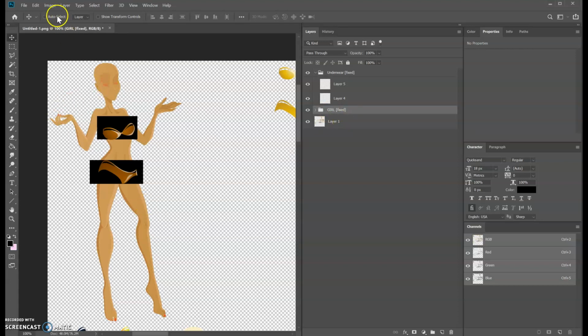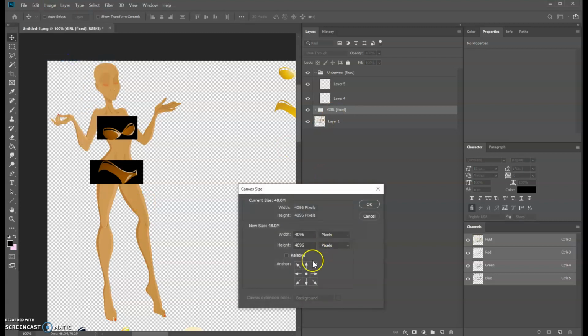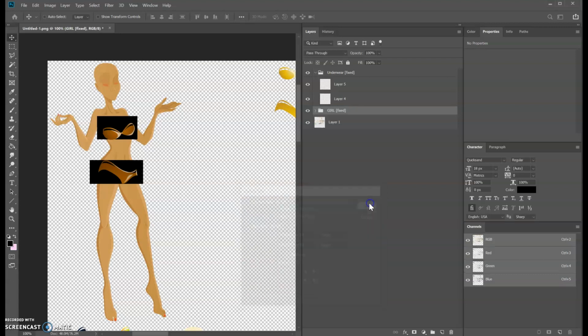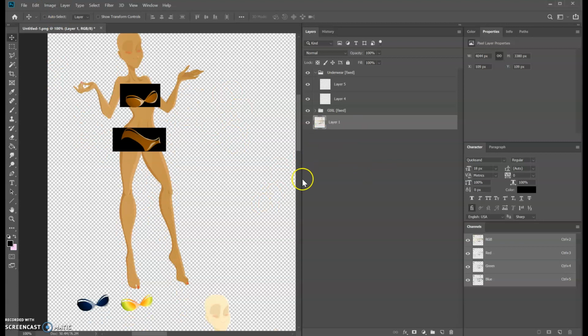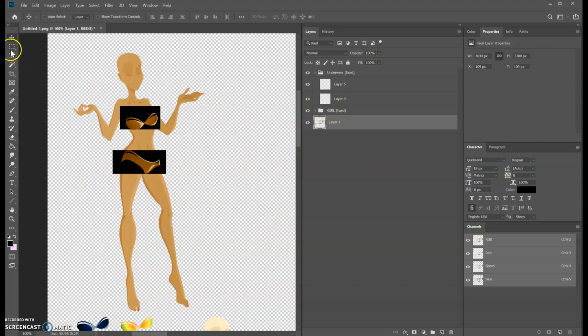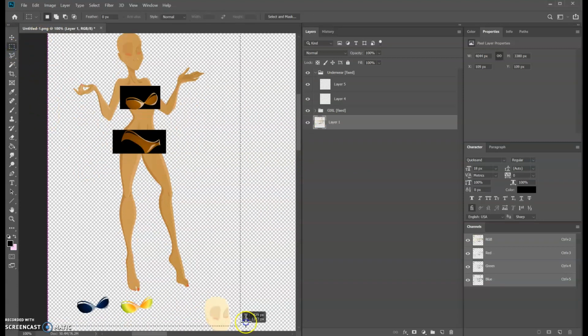Of course, if you need this to be bigger, you can go canvas size, give an extra 100 each direction here, and then add backgrounds, pull in your backgrounds too. You can resize this file however you want. And of course later, when you've pulled all the items off the sprite sheet, you want to put them in their final positions. You'll crop to something like this, and then that's a height of, I saw 1281, which is a bit big.